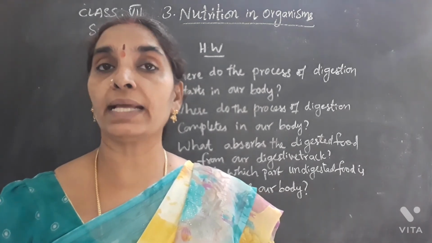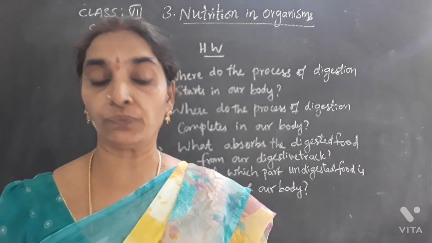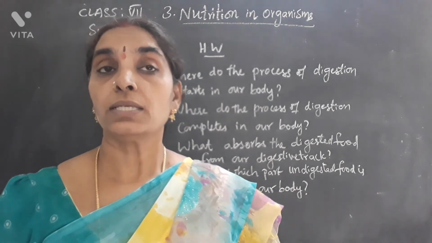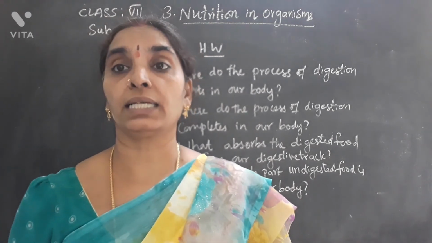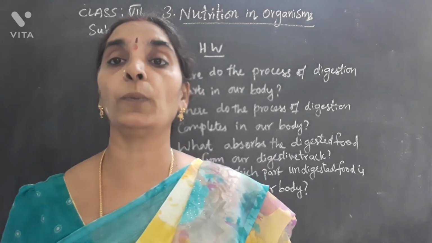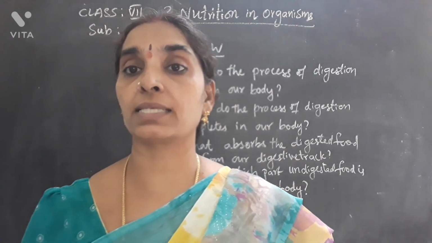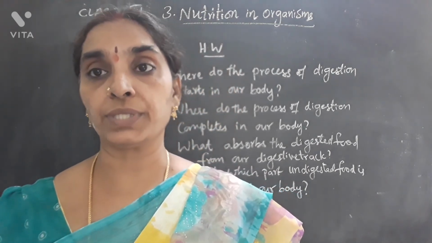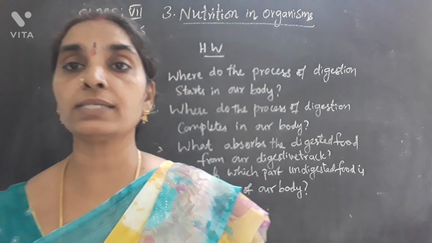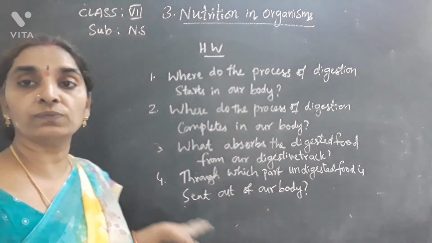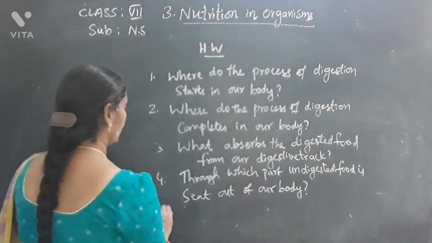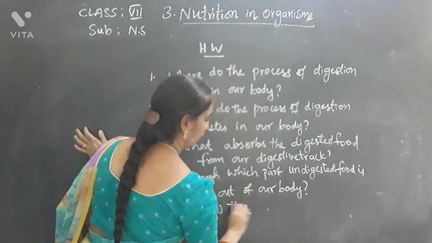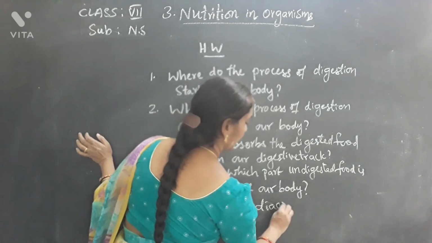Okay, children. Next, coming to the health issues of our digestive system, that you have to know very well. This is a very important topic. I'll continue in the next class. Okay, children. I hope you have understood today's class. In the next class, I will continue about the health aspects of the digestive system. Try to write these questions in your homework and draw the diagram of the human digestive system. Draw the diagram of the human digestive system and label the parts.